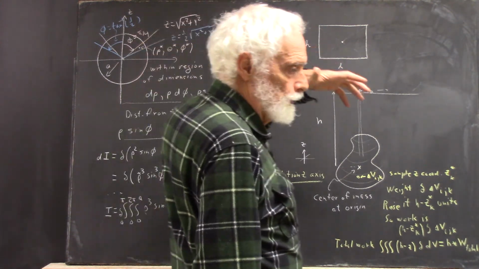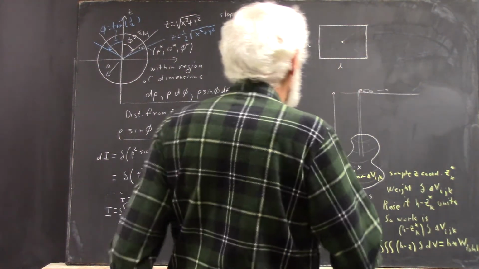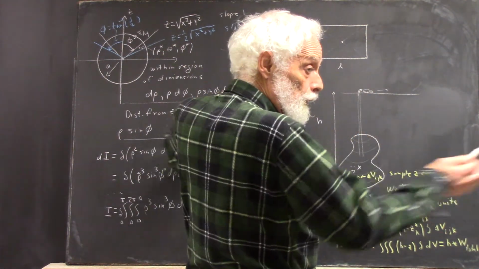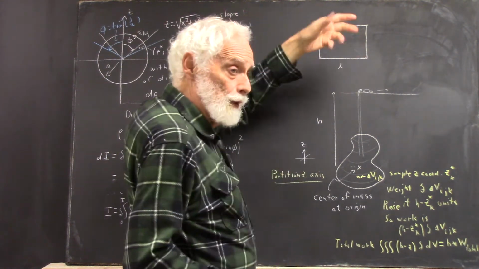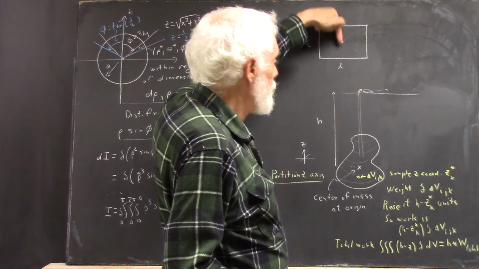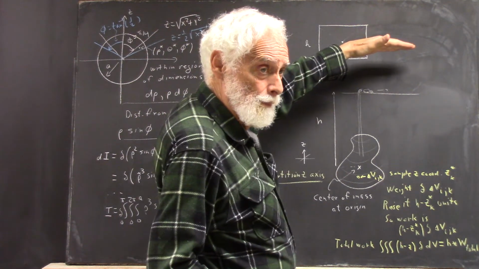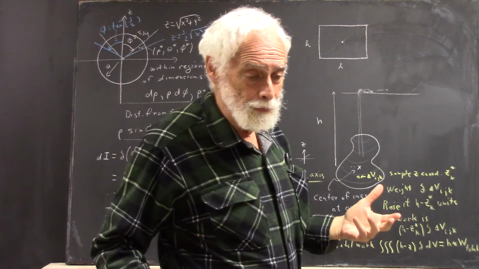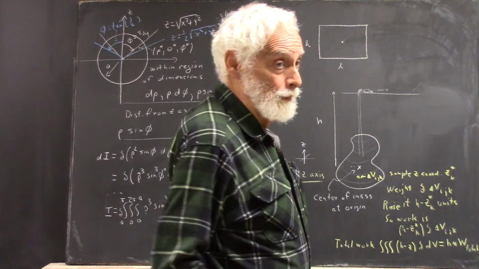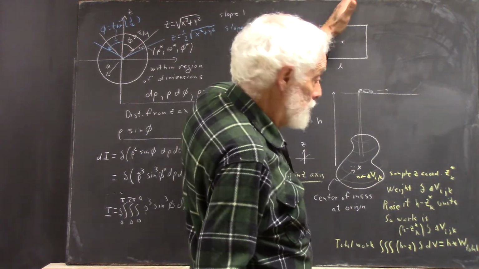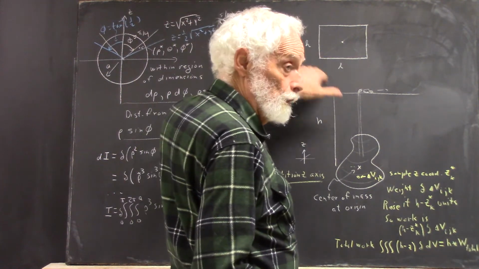if you interpret the axis as being in the plane of the object, then you don't get a unique result. Okay? For example, if you do about a vertical plane, if L is bigger than H, then on the average, points and mass increments are further from the axis, in this case, for the vertical axis, than they are for the horizontal axis. And if you think about what moment of inertia means, that means that when you sum them all up, you're going to get a bigger result for this axis than you will for this axis, much less any axis at any angle with the vertical or horizontal, or any axis that's not parallel to one of these.